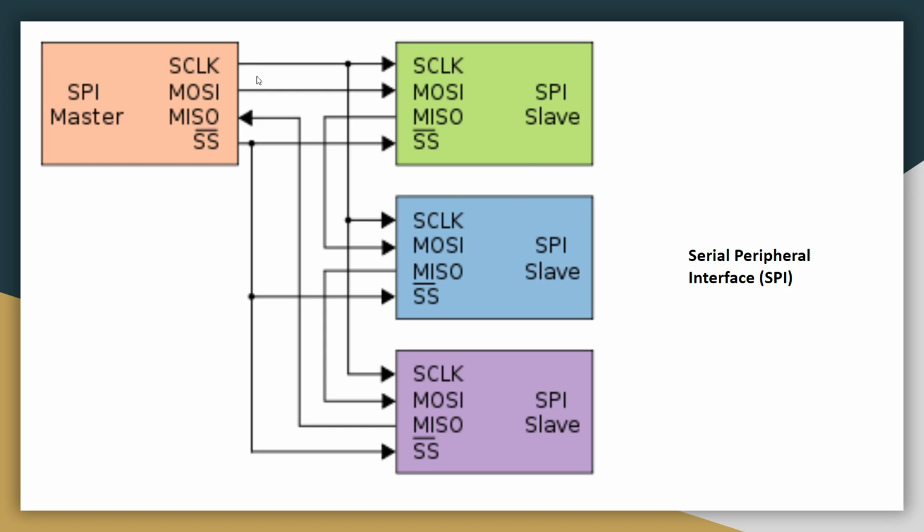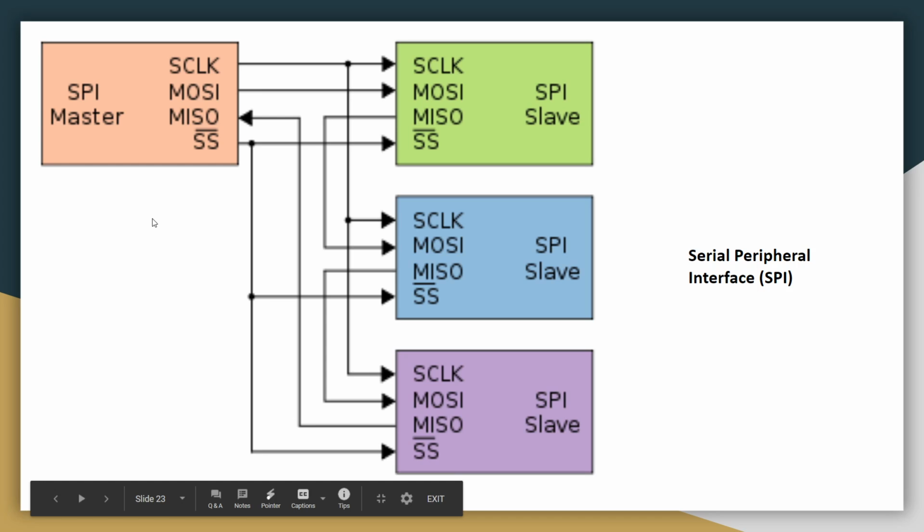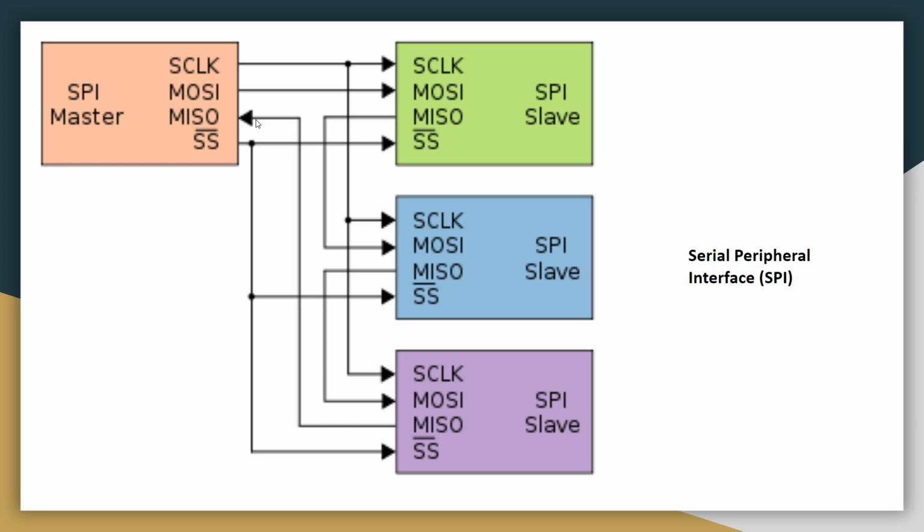So essentially what happens is when a clock pulse triggers the slaves, only then the MOSI data can be sent to and accepted by the MOSI of the SPI, and then the MISO can be sent and stuff like that. The chip select essentially, so the thing is, I don't want conflict of interest. I don't want multiple slaves receiving everything at the same time. Or if all the slaves send me data at once, I can't really receive that data together. So what do I do? I have to choose one specific slave to interact with at one point of time.